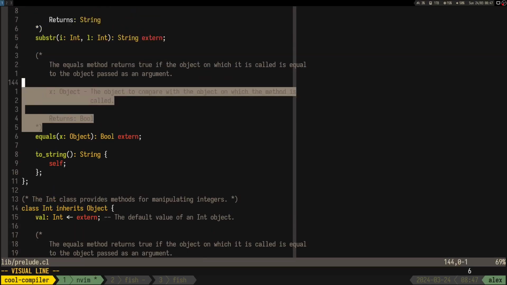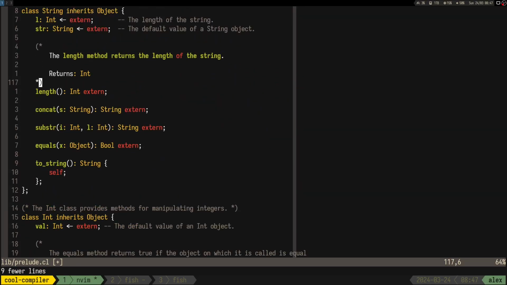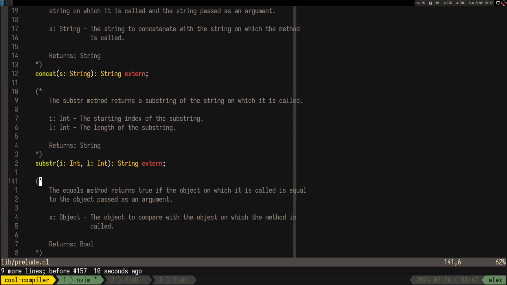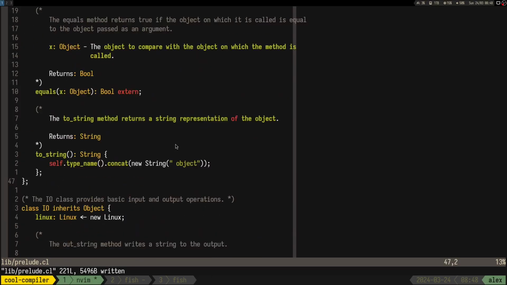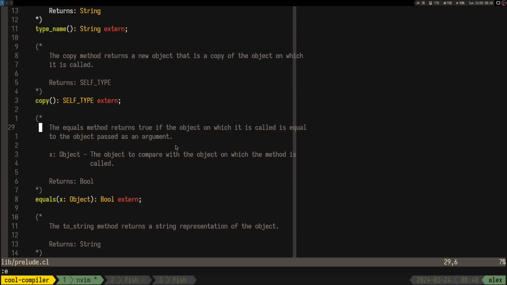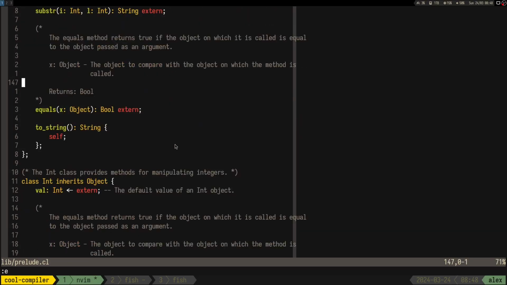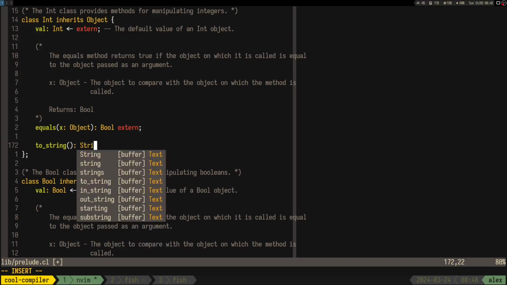To be honest, I'm really annoyed by the comments. They are really annoying, but I mean they would be useful for someone that goes into this. But isn't the name of the method really enough? Yeah, I don't know. So toString on the integer object is gonna return a string.